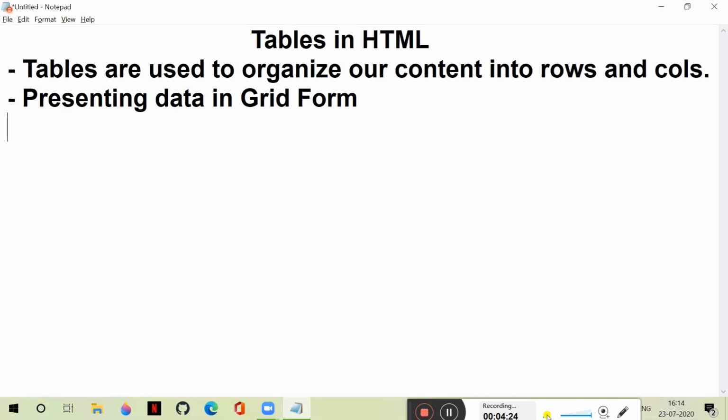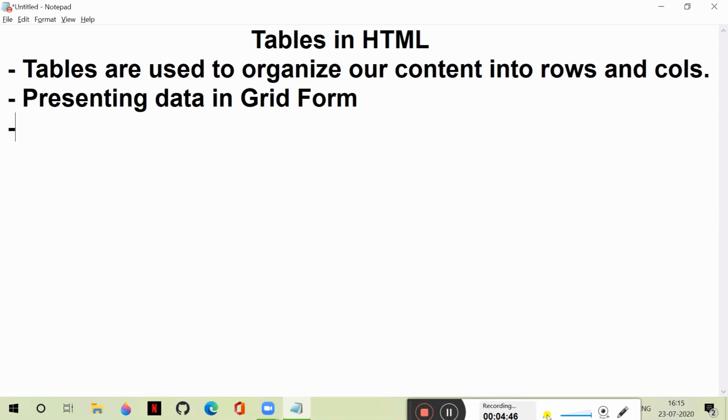So for presenting the data in rows and columns, in a grid form, we generally require tables. Tables have a lot of tags and a lot of attributes also.